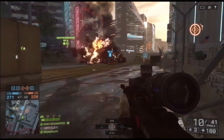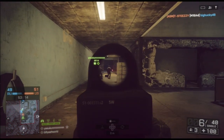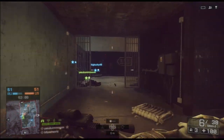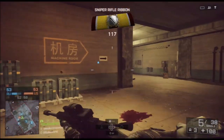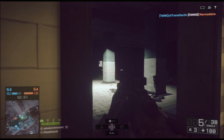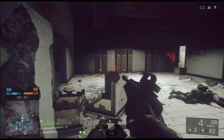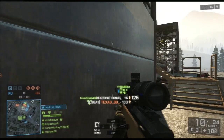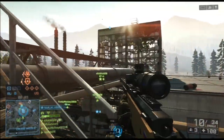So what barrel attachment should you be using with a bolt-action sniper rifle? That really depends on your play style, but there really is no reason not to use the muzzle brake, especially if you're sniping at long range. It might not affect your recoil that much, but when you're using a high magnification scope, your scope's going to jump around a lot more anyway, so anything you can do to stop that is a good thing. There really isn't any reason not to use the flash hider either, but there really isn't any reason to use it — it's not going to make you less visible. Bolt-actions make a lot of noise, the high magnification scopes have a lot of glint, and each shot makes a vapour trail showing anyone nearby where you are. The suppressor has the most effect on bolt-action rifles — it'll keep you off the minimap, which is great when sniping, but it also makes it almost impossible to hit long-range targets. I'd only recommend it after you've had a lot of experience judging the bullet drop for your weapon, or if you just want to run around with a bolt-action rifle for fun in CQB.